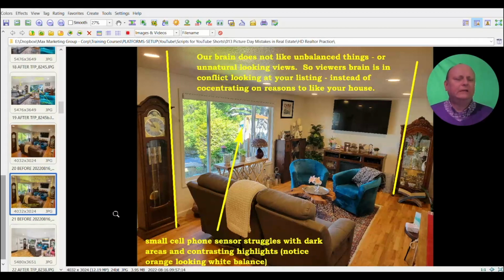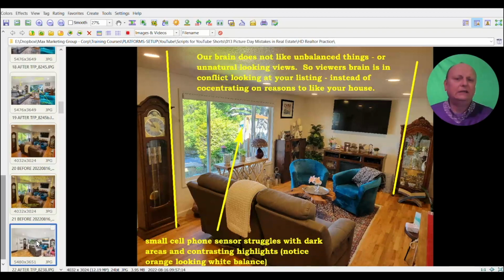With a small sensor, like in a cell phone or a small amateur camera, the sensor can't read all that difference between the bright outside. Cameras measure in Kelvin degrees, so it's like 12,000 Kelvin outside in the blasted out white areas, and inside in some of the darker areas, like the TV and under the TV, only about 2,000 Kelvin. A camera can't see both of those, so it does the average, which we see here. And it doesn't necessarily look all that appealing.